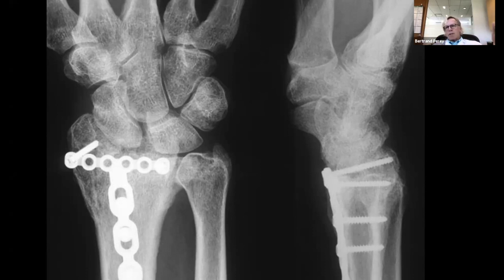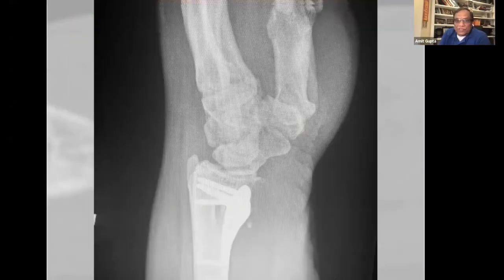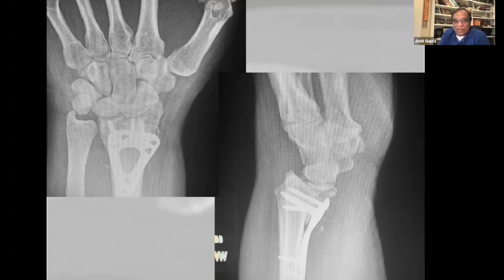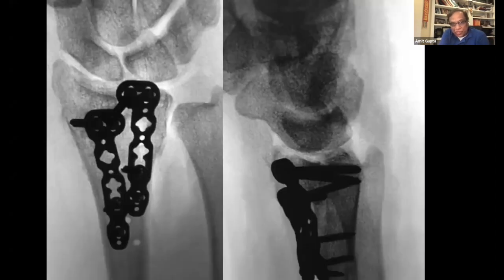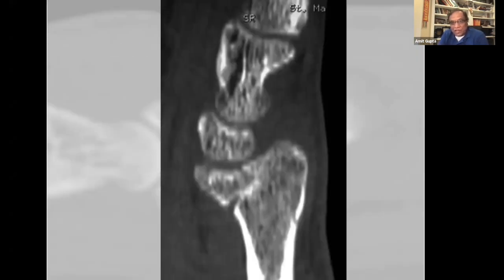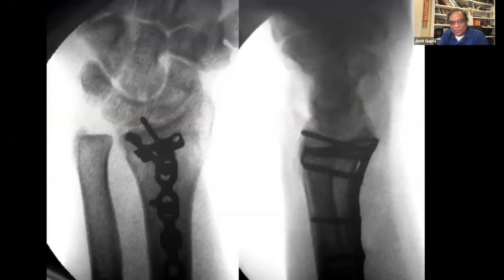Now, talking about specialty plates, I'm not going to put in a plug for any special company, but there are many companies on the market right now that make these little extended plates. They can be little claws that go in that you can bend. Let me show you some things. This is just an illustration of another case which shows the fragment specific plates that were used to reconstruct a similar situation. And then I had this case.